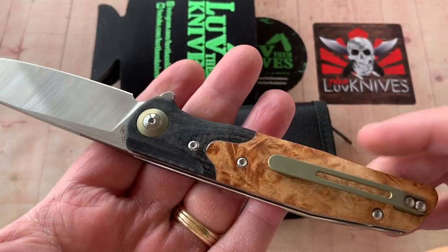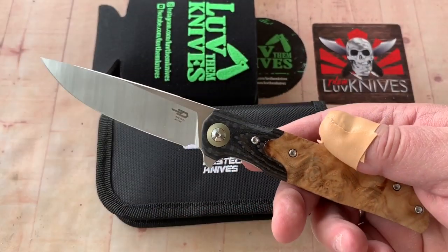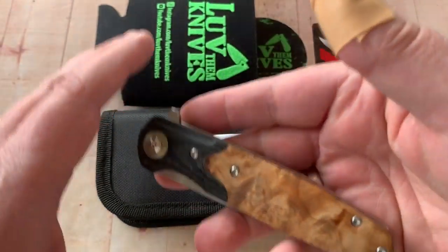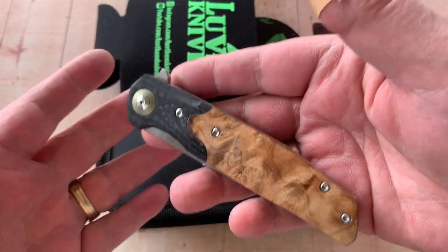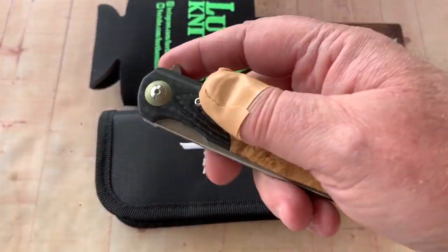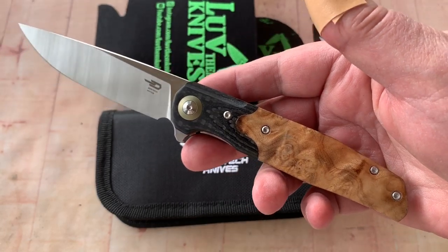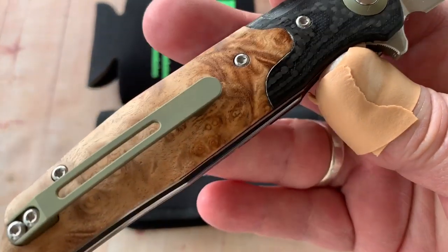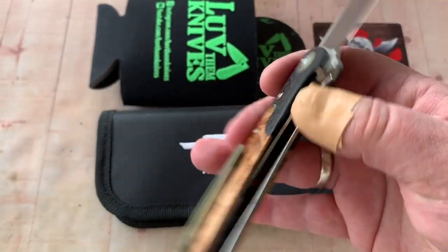I like this one. I imagine every knife is going to look a little bit different because of that. I'm usually not that big on wooden scales — I always imagine everything has to go through hell and back as a knife. G10 is my preferential. Titanium is beautiful, but it always freaks me out because of snail trails and marks. Wood is organic, so it can go away over time, but this will outlive me. I always worry about little cracks emanating off of where the screws went through, but this one looks fine.